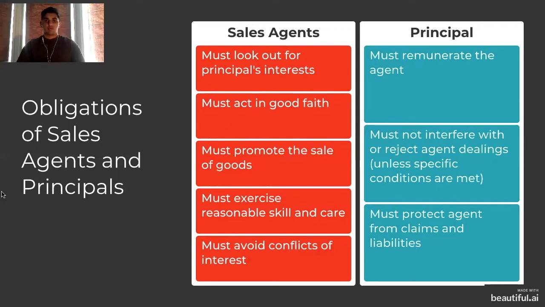Now that will go in as far as the agent is actually doing his duties. For example, if the agent is meant to be looking for retailers, yet instead he kills someone, well then that's not going to be liability on the principal, right? Because the agent wasn't doing his duties. That was never in the contract. So it needs to be reasonable.